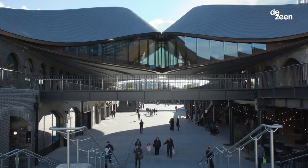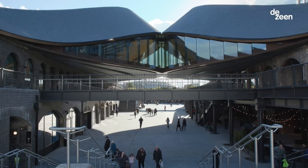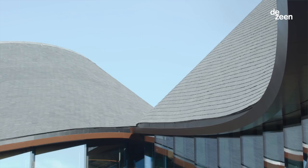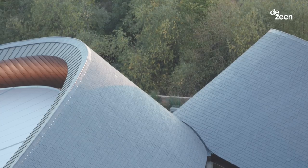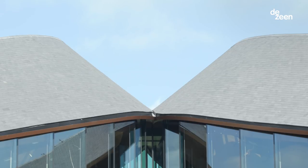In the centre, the two main linear structures are stitched together with a new level with 20,000 square feet of new space. The roofs are made from the same slate as 170 years ago, from the same seam in Wales, in order to make this kissing point where the two buildings touch.